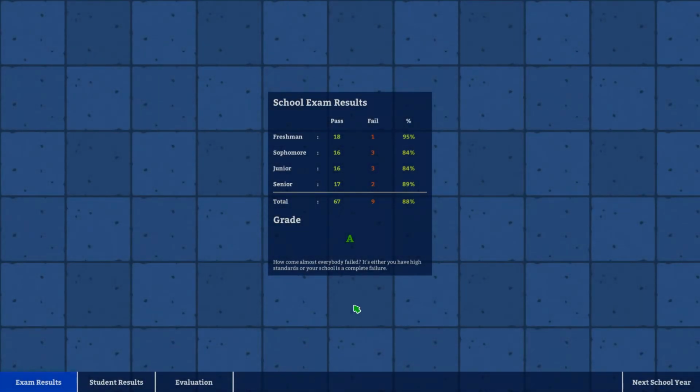Oh, look at that. Grade A. How come almost everybody failed? What? Well, not almost everybody failed at all. We got an 88% grade overall, so that's very good, I would say.